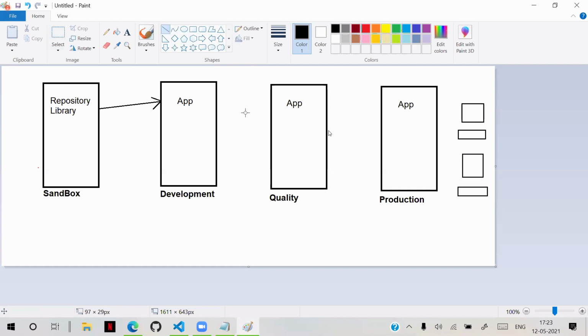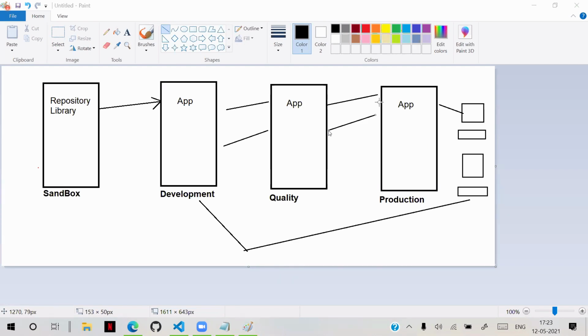If he wants any change in the application, we don't do that directly in the production server. We come back to the development server and make the changes here. Then we send it to the quality server for testing, then production. That is the basic scenario of how everything happens in the real world.